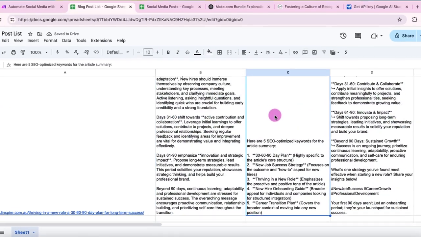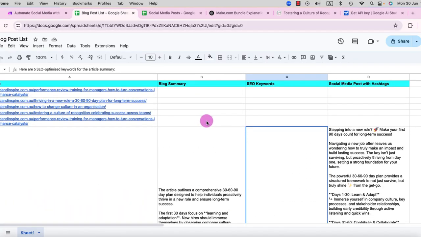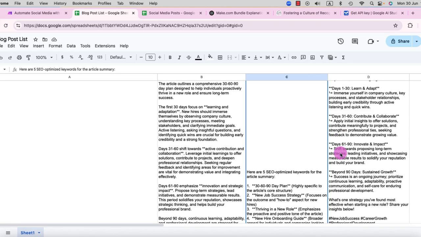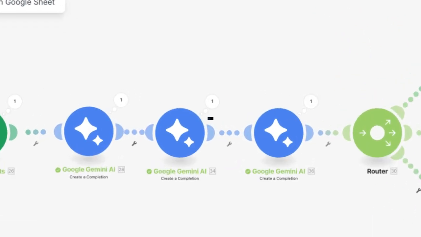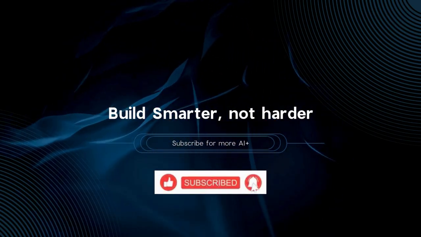From here, you can easily share this with your approver or whoever is responsible for reviewing content before it's published. And that's it. It's under 10 minutes. You've learned how to automate a task that would normally take hours. Automation like this isn't just smart, it gives you back time to focus on more important work.